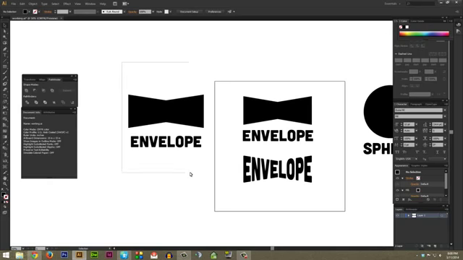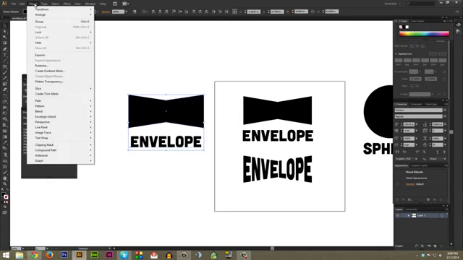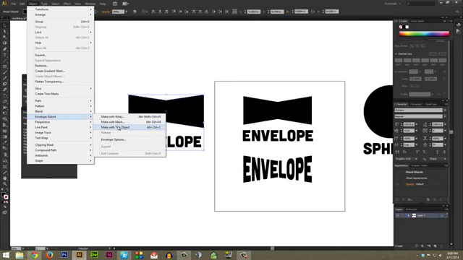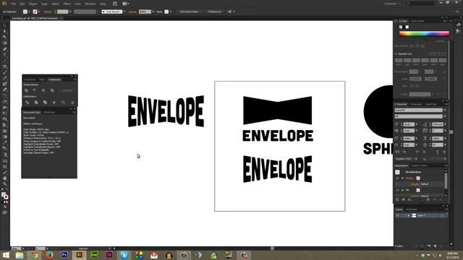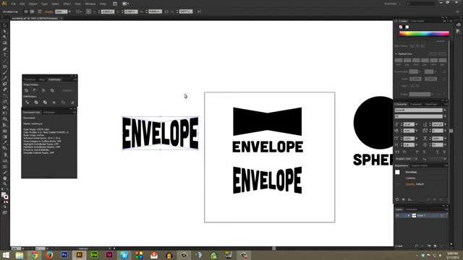And then you can select both these items. They don't have to be overlapping, don't really worry about it. And go to Object, and right here, kind of near the bottom, Envelope Distort. And in this side menu that pops up here, you want to hit Make with Top Object. And as you can see, there you are. You have it done, and it is good to go.